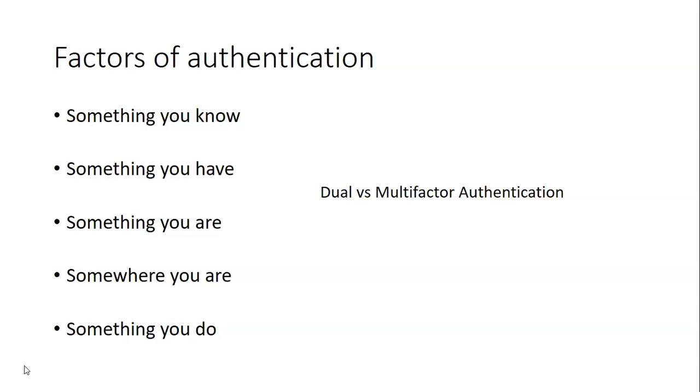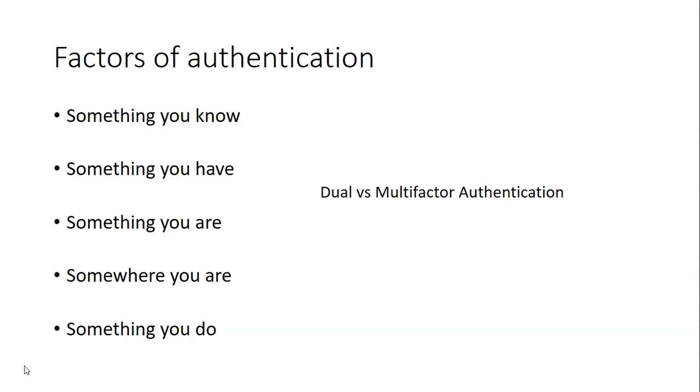Then you go now to something you have. Something you have is like a token, or what you call an OTP, a one-time password. Tokens come in different forms, hard and soft tokens. Those of you that do internet banking have your hard token: you press a button and it generates a number. You also have the one-time password, usually sent via SMS, which can be used only once, while tokens are valid for a particular period of time. For OTPs, once you use it, it's gone. You need to generate another one.